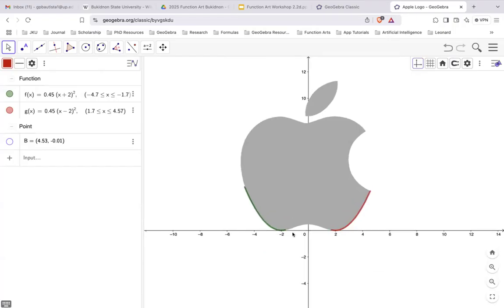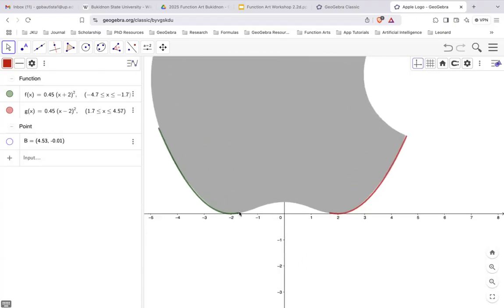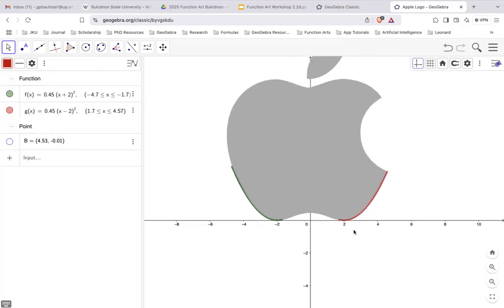Next, I want to trace this, and I'm going to use another function. Well, of course, we can use again a quadratic function that's opening downward, but I think this doesn't look like a quadratic because of the part here. This looks like a sine or a cosine function. Which do you think is more appropriate?